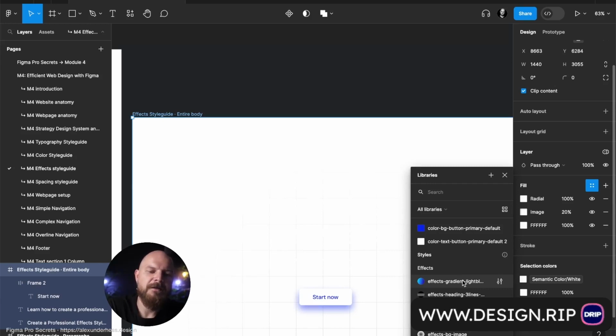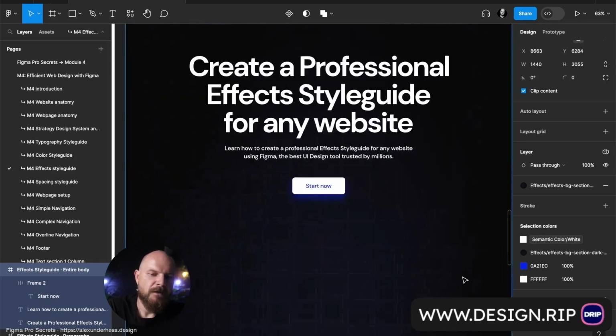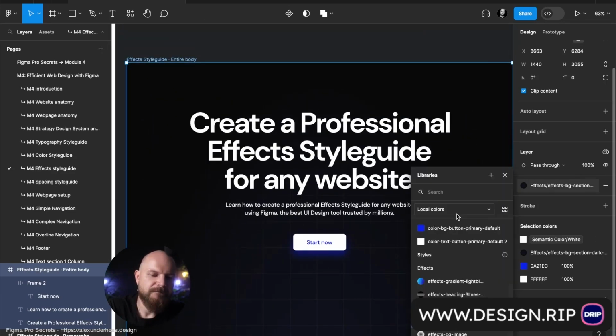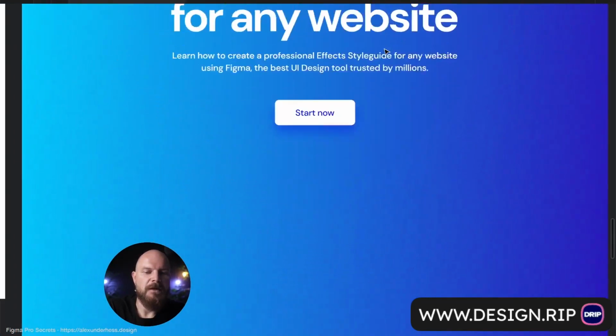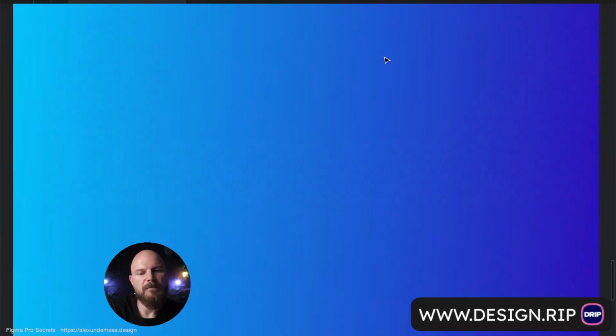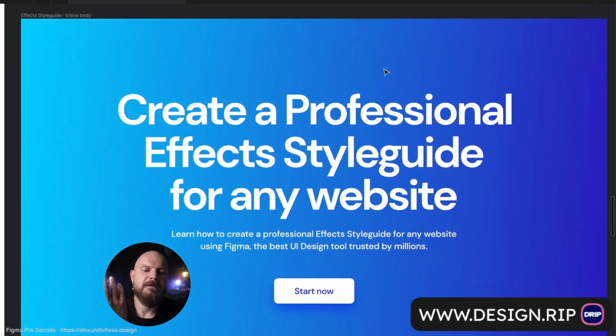And of the effects that we have here, one of them can be just a dark version, or another one, the gradient, that is applied to the entire body of the website. And this is how you create this gradient that is applied to absolutely everything with just one click. That's the power of effects, and that's the power of understanding them. And then later, once you went through the exploration station, you know exactly what effects you're going to use. Just create them like we are creating here, and then you create out of them the effects style guide.